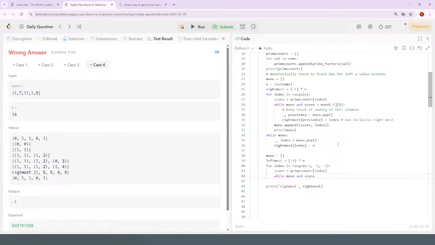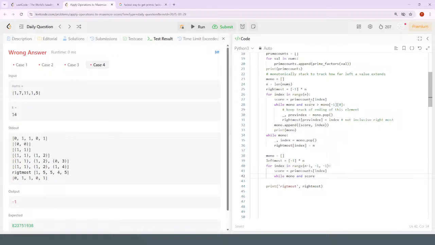strictly, it needs to be, if you extend leftwards, the score could be, you pop it off if it's equal to, no, right?